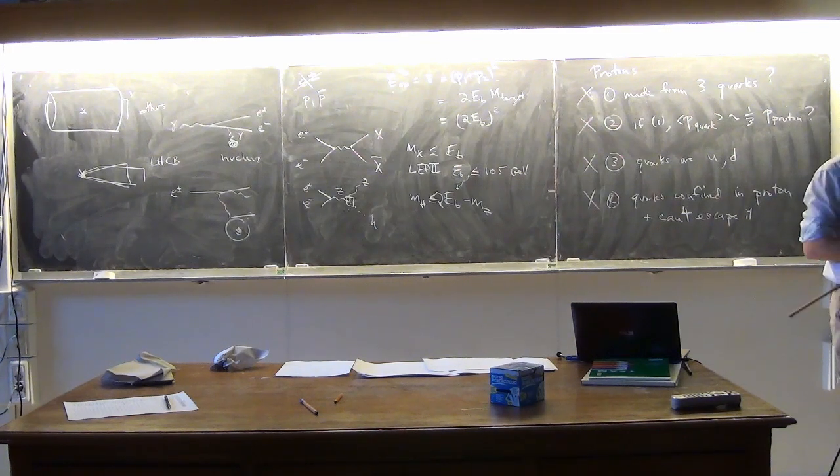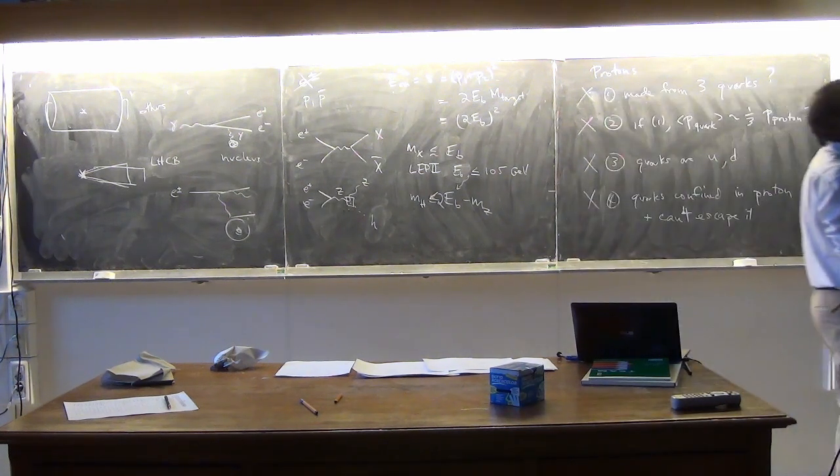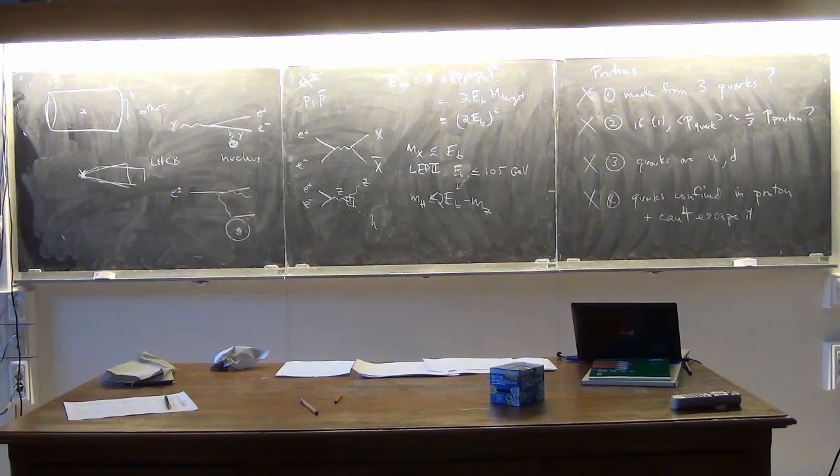Finally, hadrons. Well, charged hadrons will again give you a curved track. Neutral hadrons will give you nothing in the tracker. And although it's drawn here a little bit inaccurately, what's drawn here is a little bit of a simplification. What's drawn here is to say that they go right through the electromagnetic calorimeter, leaving nothing. That's generally not quite true.